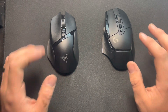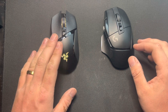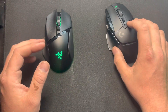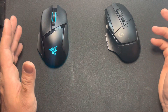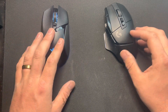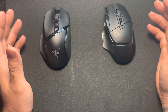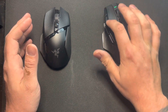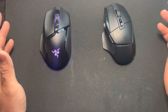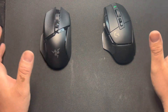In my opinion, everything about the G502X is better than the Basilisk V3 Pro. The Basilisk feels too heavy — about 102 grams depending on the copy. The wired version is around 89 grams, and the old Basilisk V2 Pro was 107 grams, so the weight actually went up. The G502X also has two extra programmable buttons on top that the Basilisk doesn't have. Both mice have three side buttons, tilt scroll, and hyper scroll.